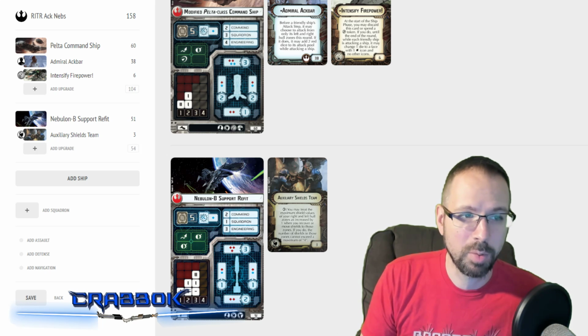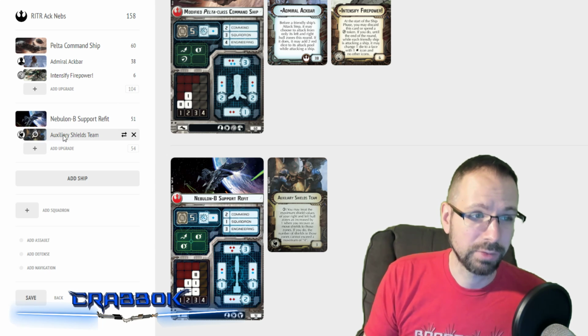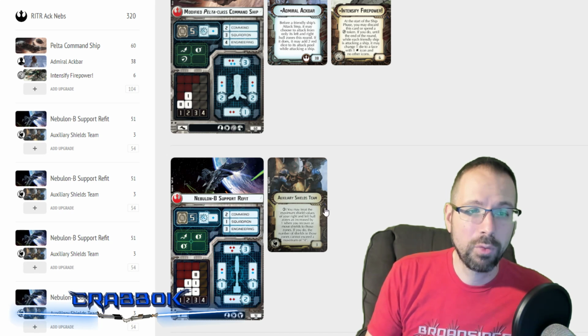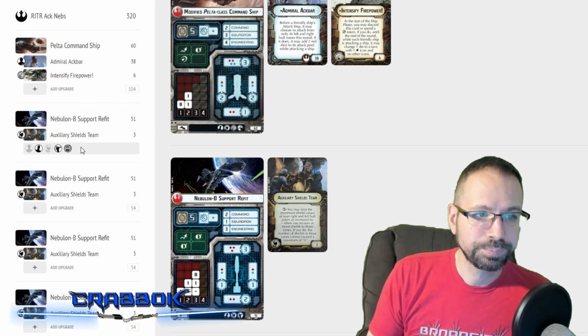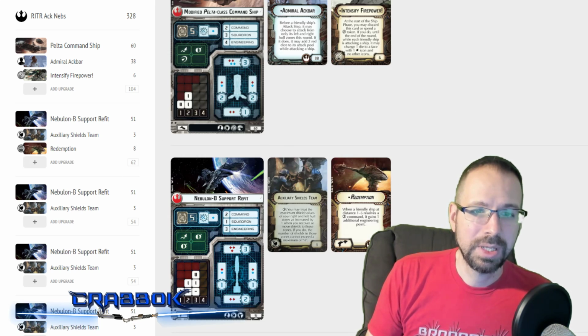Hopefully this one ends up being a promo at some point, because I am getting a second Rebellion in the Rim because of Auxiliary Shields Team. I want to run a lot of these, so I'm going to duplicate this one 4 times. So we're going to have 4 Nebulons with Auxiliary Shields Team. One of them is going to have the Redemption title. Redemption is going to be a huge title.